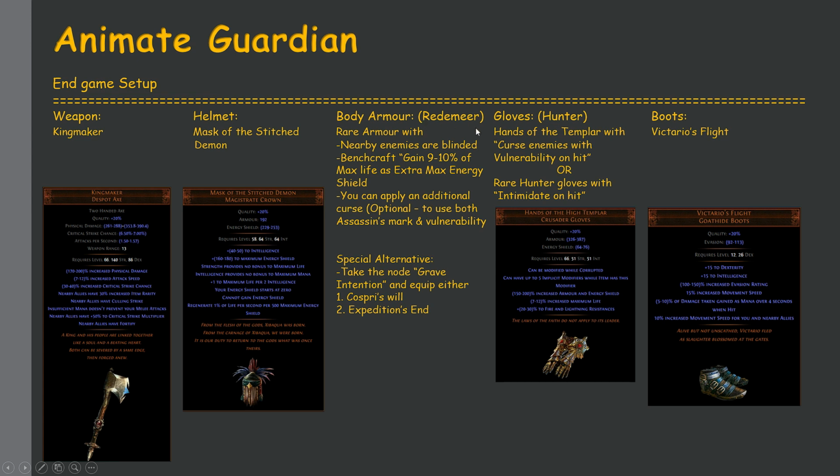So you get a Redeemer influence rare armor with probably this one, nearby enemies unblinded. This is actually one of the best. And then you bench craft this. It shows gain 9 to 10% of maximum life as extra maximum energy shield. This is actually a lot because let's just say if your Animate Guardian has 60,000 life, 10% of 60,000 is actually 6,000, and you will get 6,000 maximum energy shield. So with this helmet, can you imagine per 500 maximum energy shield, you're probably going to regenerate, I don't know, maybe 15%. Yeah, it's just a lot. It's just insane. There's no way your Animate Guardian is going to die after you get this setup.